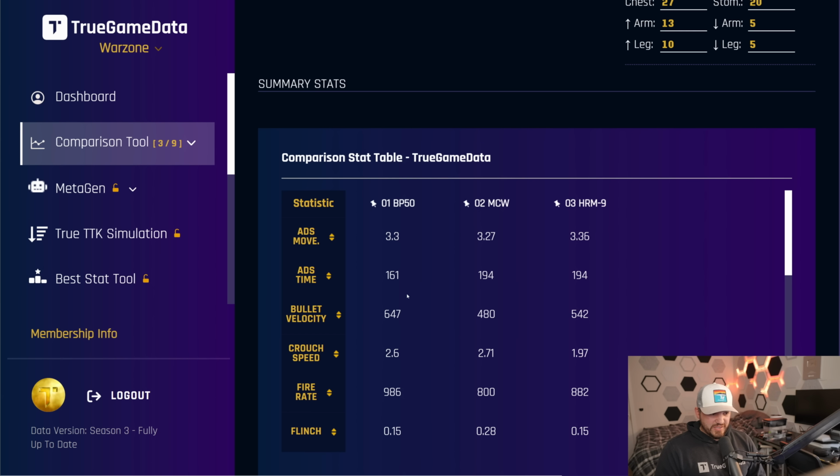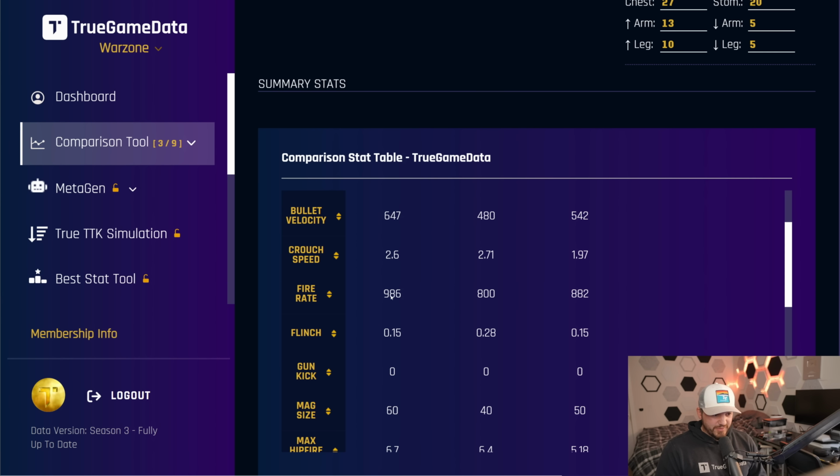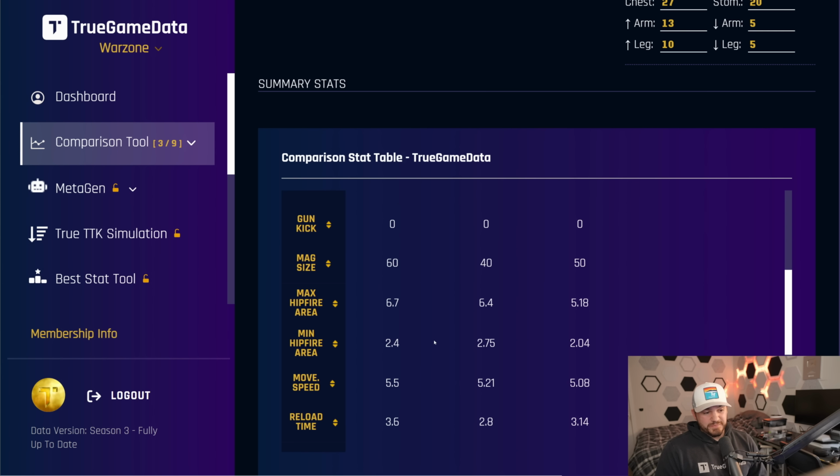ADS time is just crazy on the BP50 with this build. And you get that 60 round mag built in, which is wild. Also has the highest bullet velocity, highest fire rate, which is the most forgiving. Crouch movement speed is a little slower than the MCW.